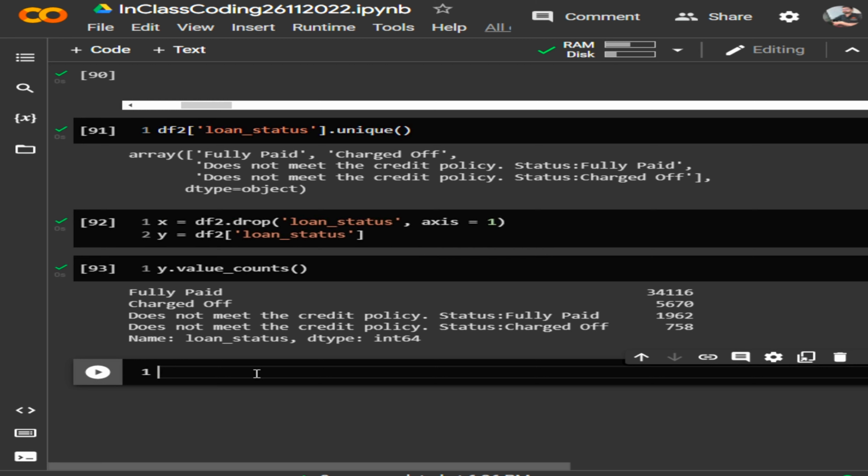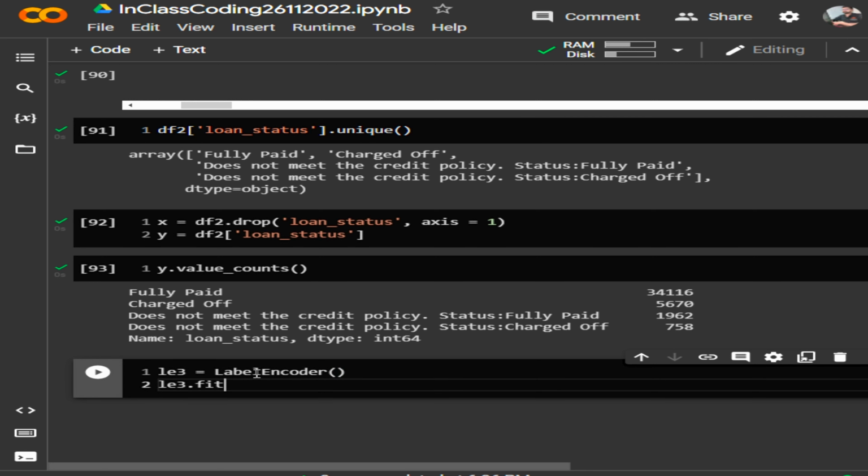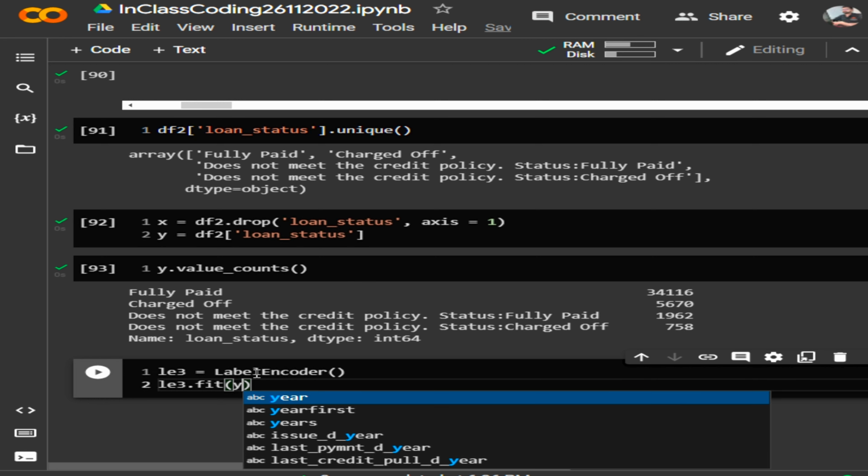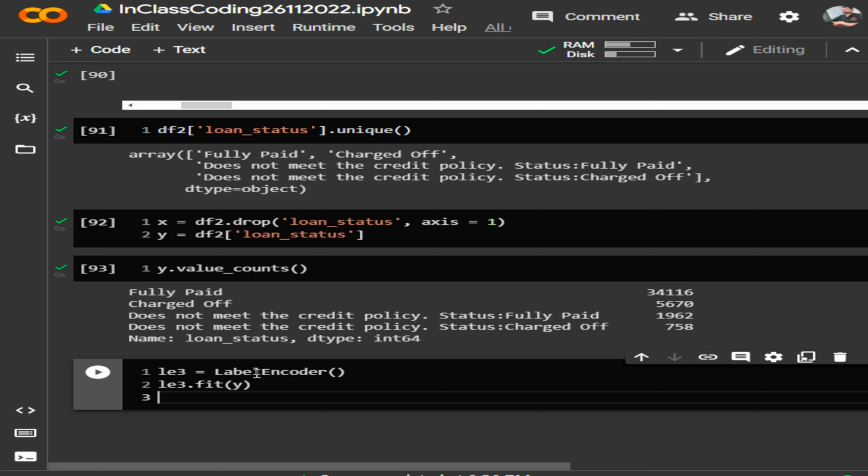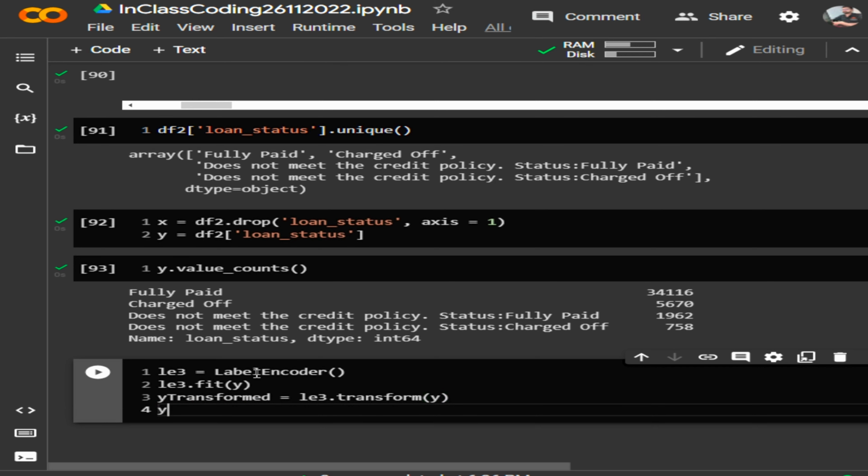All right. So let's use the label encoder to convert these categories into some numbers. So le3 is equal to, once again, LabelEncoder, le3 dot fit the y, and y transformed is equal to le3 dot transform y, and y transformed.